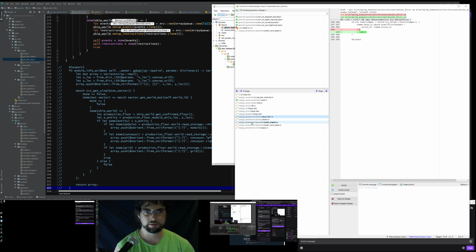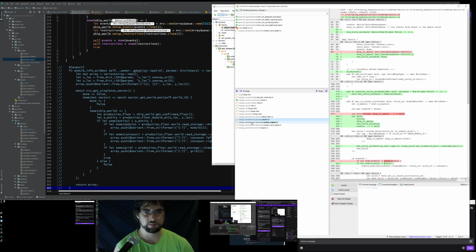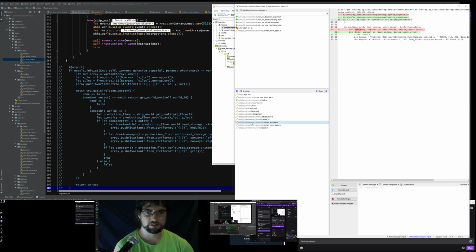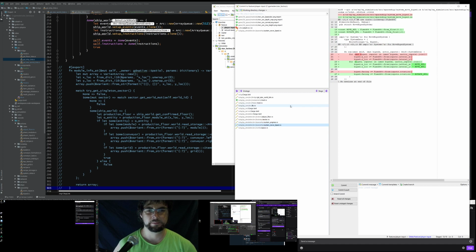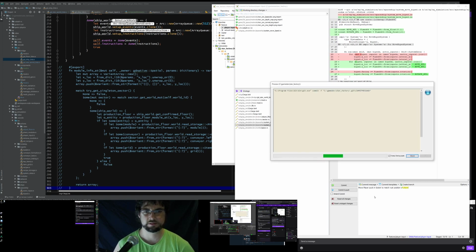Let's have a quick look through this. These are the changes we made to allow us to show the biped in Godot. So I'm just going to commit those. Move player puck in Godot to match Rust position of player. Great.